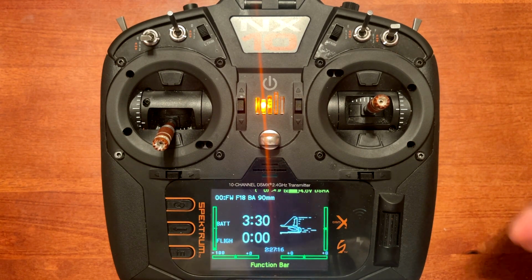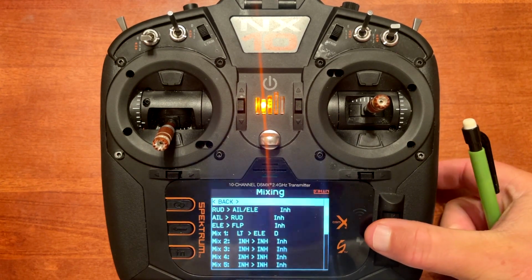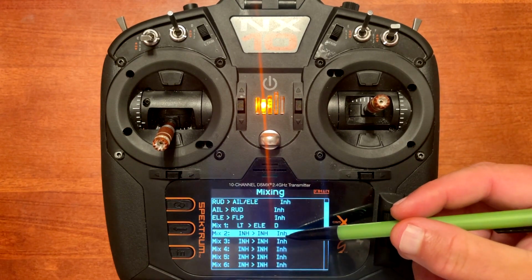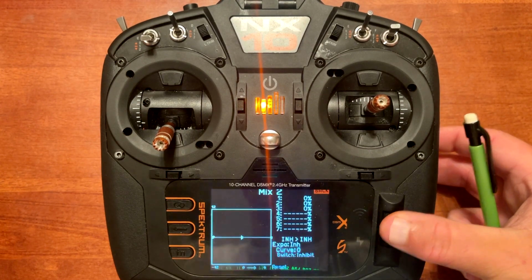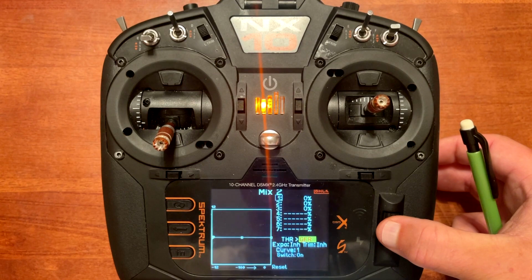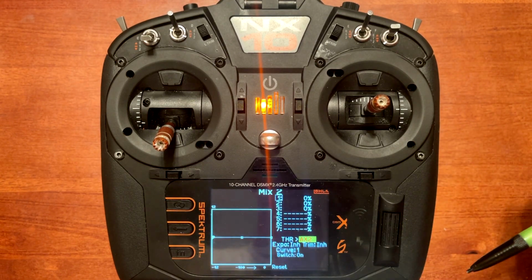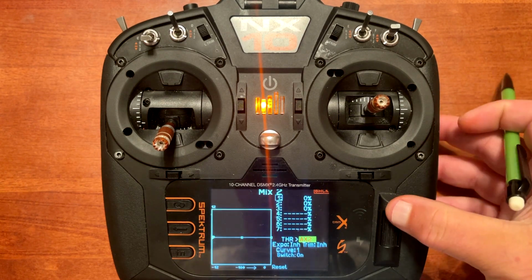So here's the mix you'll want to use. Push enter, scroll down to mixing, and then use any open mix. I'll use mix 2 since I have something on mix 1. Then you want to set up a curve. Scroll down, throttle, it's auxiliary 2. We're using channel 7 for this jet, so we use auxiliary 2. If you change it to channel 8, it would be auxiliary 3, 9, auxiliary 4, and so on.